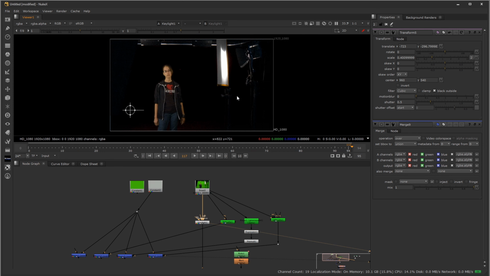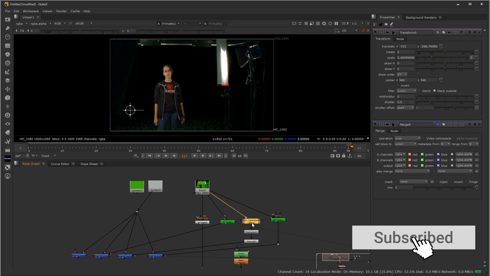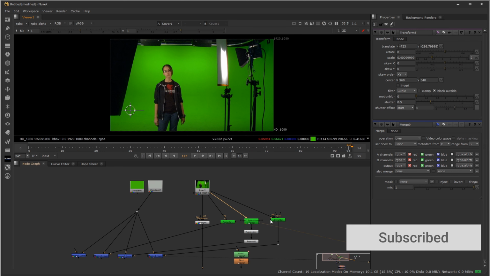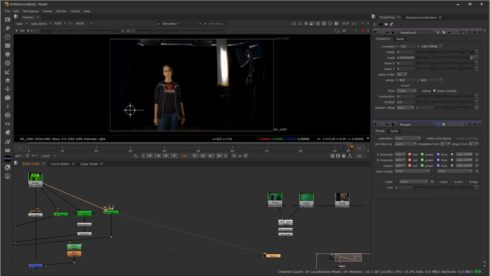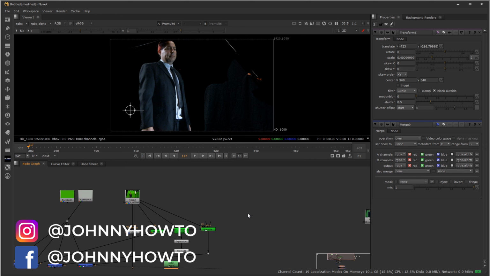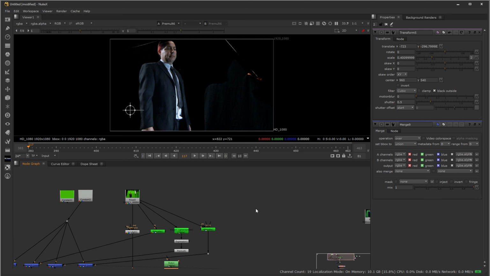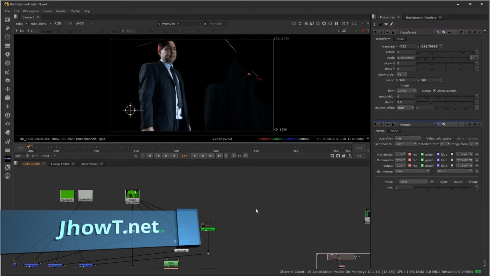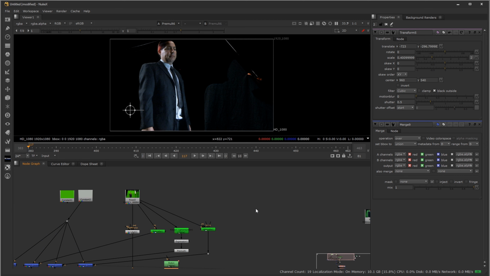So the goal of this hopefully has come through well, in that we have the different keyers. We have Keylight, we have Primatte, we have the Keyer node, we have the Ultimatte node, and then we also took a look at the difference keyer. And all of these have different uses and different math behind them. And I guess at the end of the day, whenever you have a shot, whenever you have green screen, bring in your footage, try each of these, give them about 5 minutes or 2 minutes or whatever it is to see which one's going to give you the best results out the gate and is the most promising. And that's how you can save time in the long run.